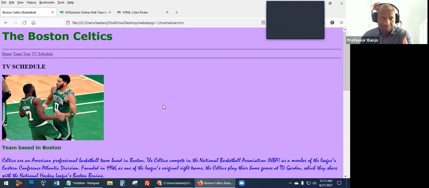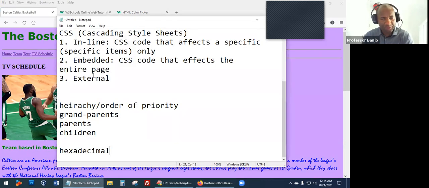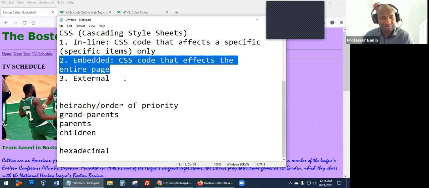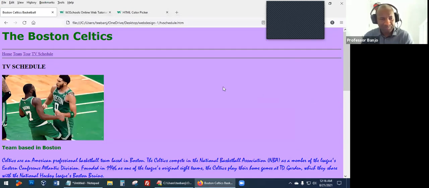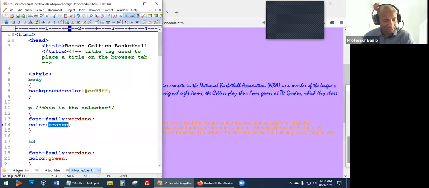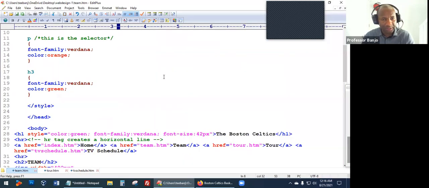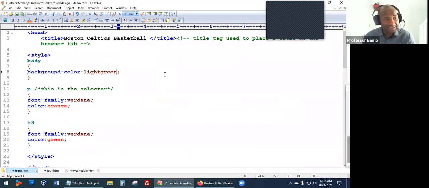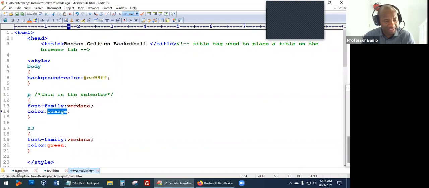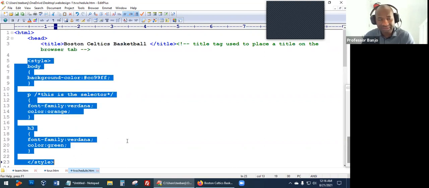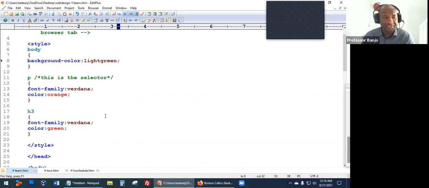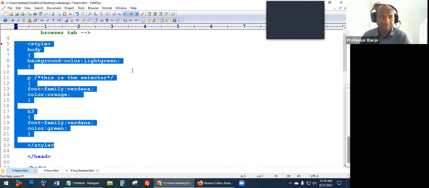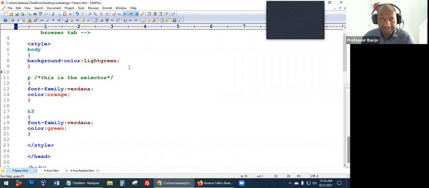Okay, so what I'm trying to show you guys is how this embedded style sheet works, or does not work, in a sense. So right now, when you look at the code, you look at the team page, you can see, let me open that up, that each of the files has an embedded style sheet. So if we wanted to change the properties of those pages to be consistent, we have to go to each of these embedded style sheets and make the changes.